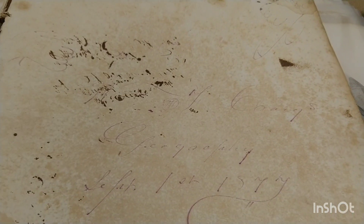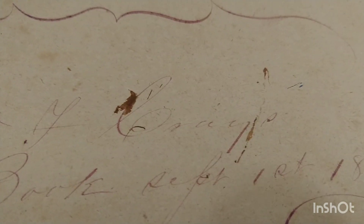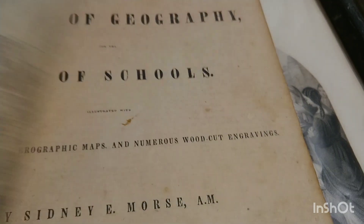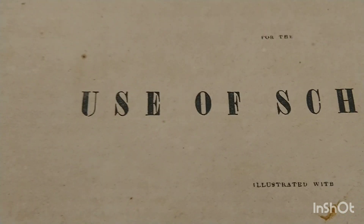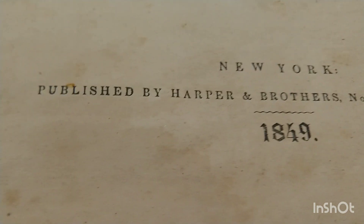There's a whole lot of writing in the front pages, and it says New York — maybe 'New York Groups' — September 1st, 1877. It's all corroded. There are similar pictures in the front and back. That looks like a teepee. This book was used for schools — colleges and everything — and it was published in 1849 by Harper and Brothers, Number 82 Cliff Street, New York.